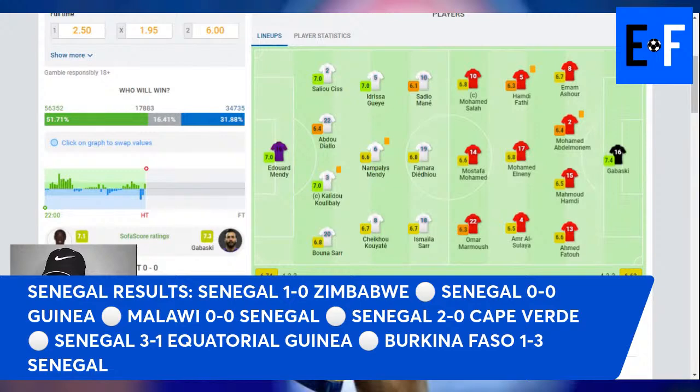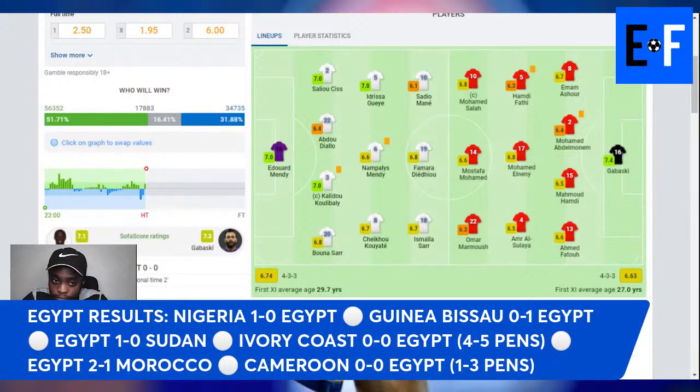Let's take a look at Egypt, how many goals Egypt have scored in the second half so far. Against Morocco, one of the goals was scored in extra time, so we can remove 1 goal from that. I can't remember the first goal, man. There's been so many games in the African Cup. I literally cannot remember game by game. Let's just confirm how many second half goals they scored against Morocco. I feel like one of the goals was scored in the first half. Egypt, Morocco 2-1. Let's see when they scored their goal. But against Guinea-Bissau, could have been in the second half. Against Sudan, could have been in the second half.